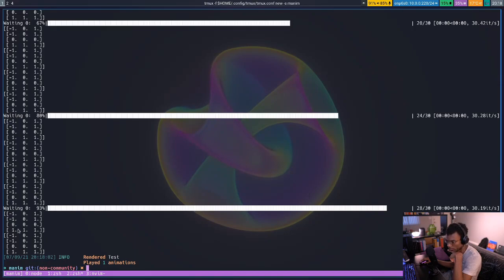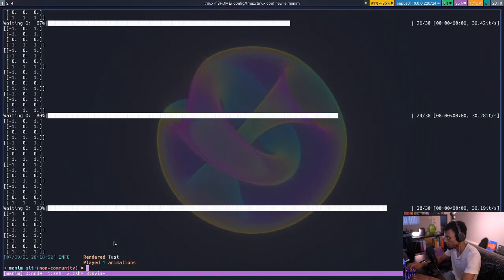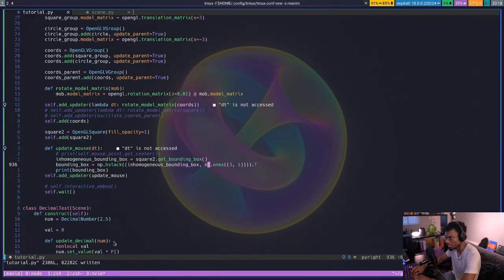And they're all 4x4. This is a 4x3, or 4 by n, so that should be fine.